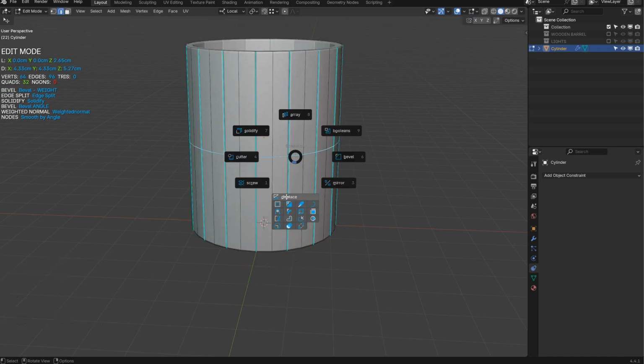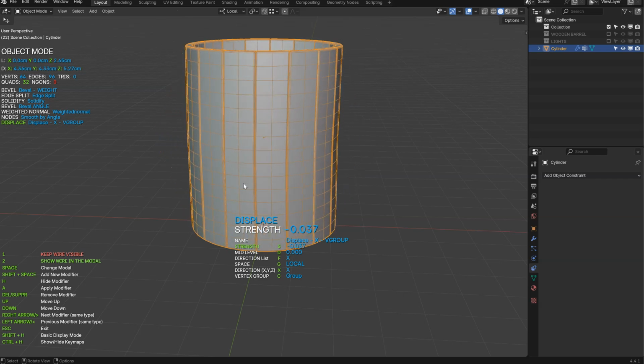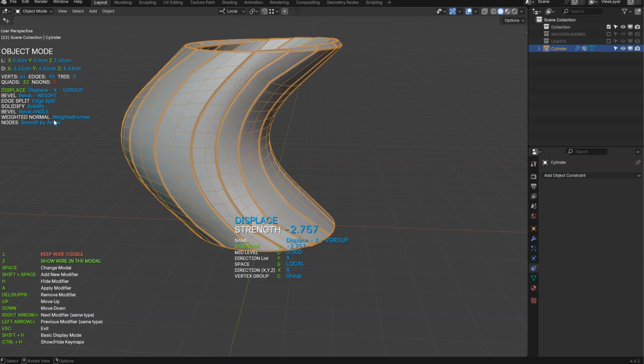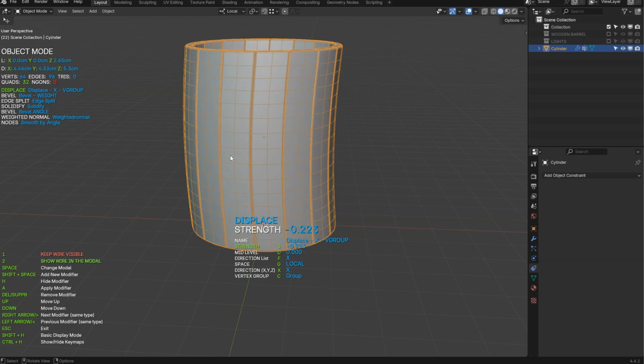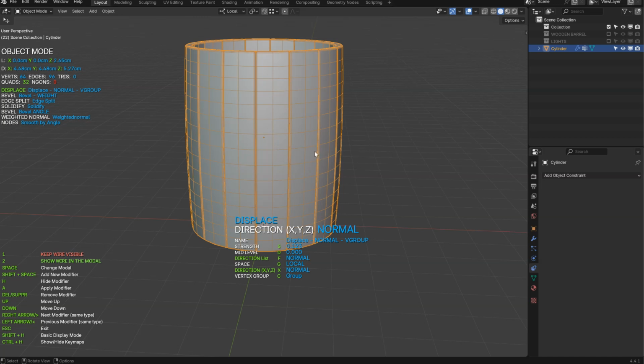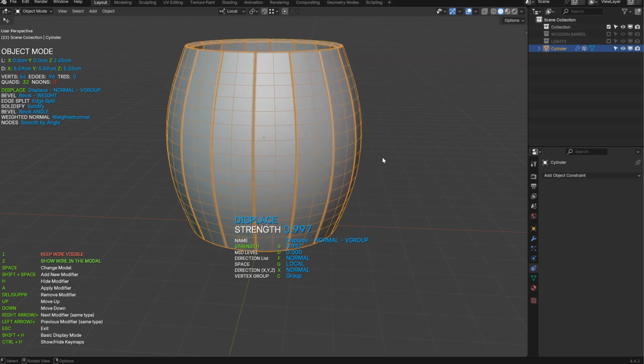This time, let's add a displace, okay? So you can see that will give you this result, and the displace is at the top of the stack. So let's move it at the bottom, here, okay? And now press F to change the direction, like that, and choose normal. So with S, you will be able to edit this. So just like that, you can make the wooden barrel, let's make it be like that, to change from the previous version.